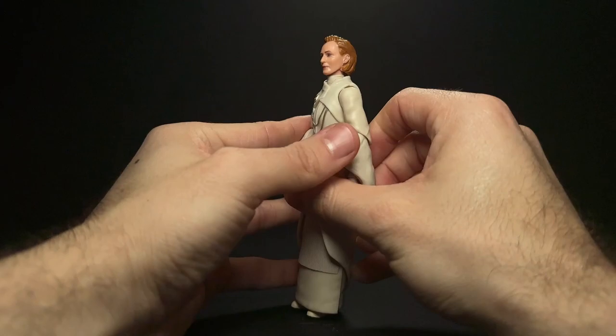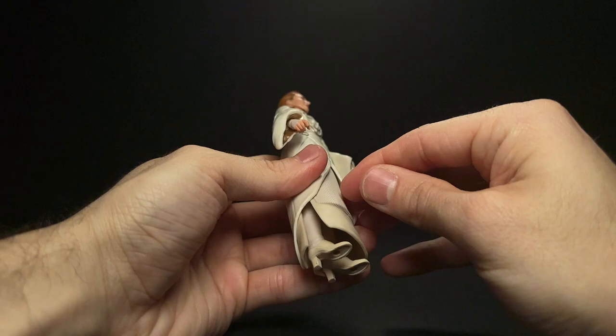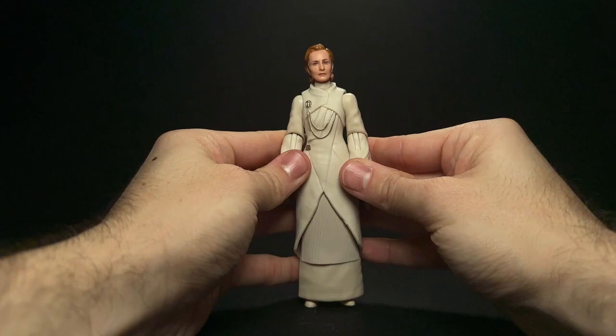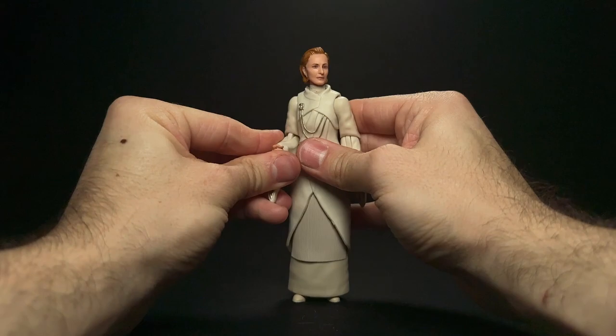There's a little bit of articulation at the wrist and pretty decent articulation at the neck, but this is the traffic cone of all traffic cone figures. The dress is so tight you really cannot get any movement here — even peeling it up pretty forcefully, that's as far as it goes. Pretty nice sculpt on the legs if you're a customizer. Of course she's really just designed to stand on the shelf.